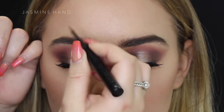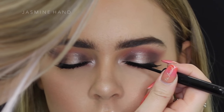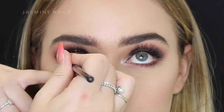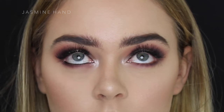Then I'm just using a liquid liner. This is the NYX one, and I'm just using that to hide the lash glue and just to make sure everything is all nicely blended and black. And then I'm going in with the Maybelline Eye Studio Gel Liner, and I'm using that to line her waterline.